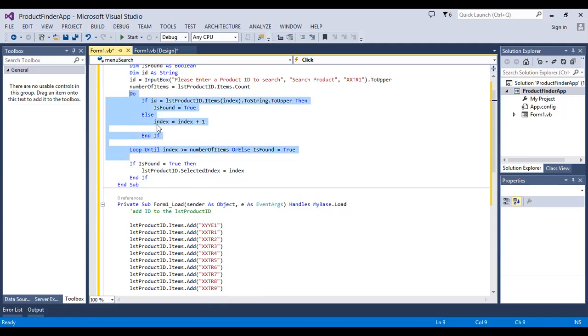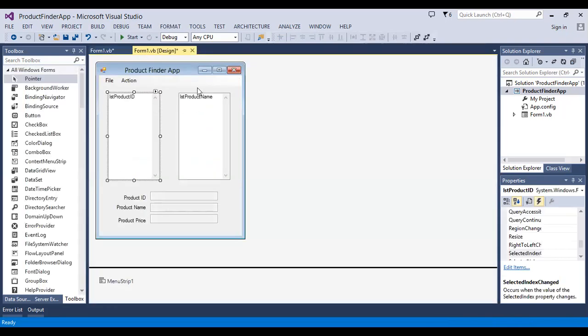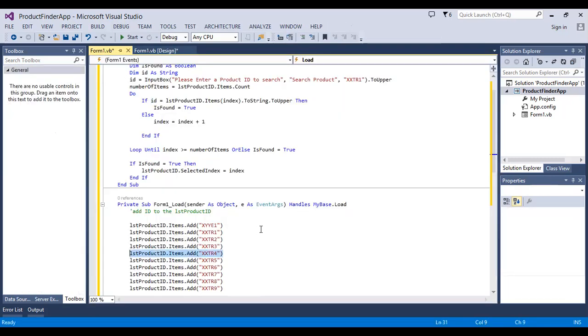So by the time we exit this loop, this index here would have a certain value, right? And that value would be the index of the item ID here. So if it is this one, then we can now select this and highlight it, right? And use it to go to the next item, and also highlight the item name. And then we also use that to highlight the item price and so on and so forth.